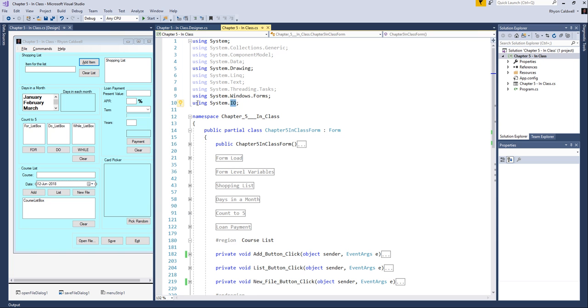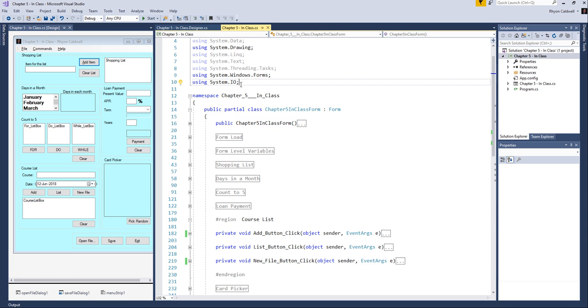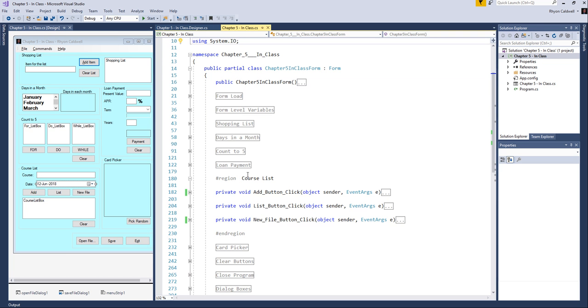This is a using directive called System, and then within the System container, the namespace, we're going to look at something called the input and output. Inside of input output, we have a lot of classes that we're going to use that deal with sending information in and out, or input and output, from our program. So we're going to have to add that. If you don't add that, it's going to cause a problem.